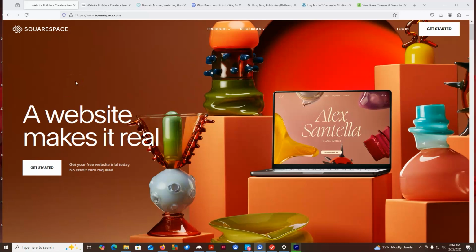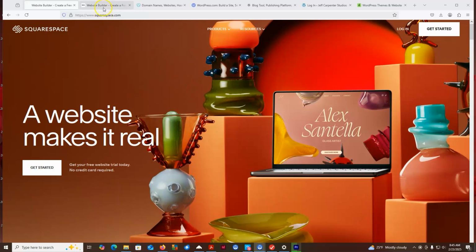So what I'm going to start with is Squarespace. Squarespace.com is one that is pretty useful. I usually don't use it much for my clients, but I've seen examples of it, and it does work really well. And there's a lot of them out there.